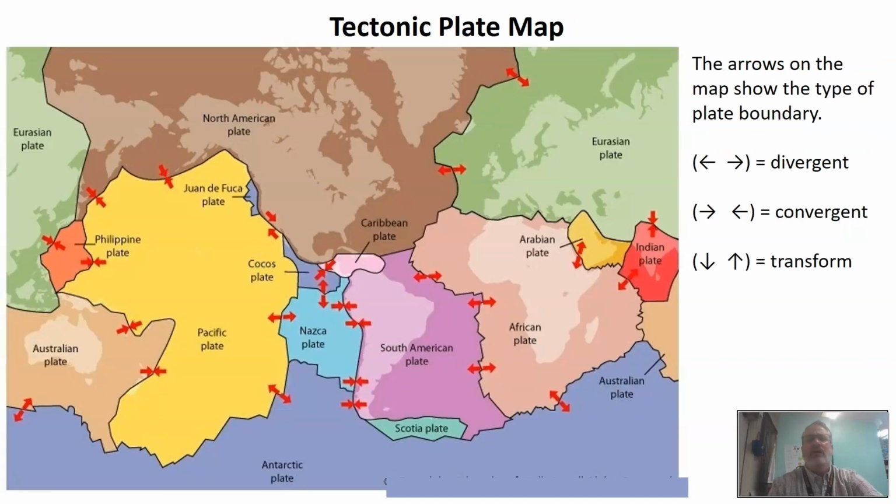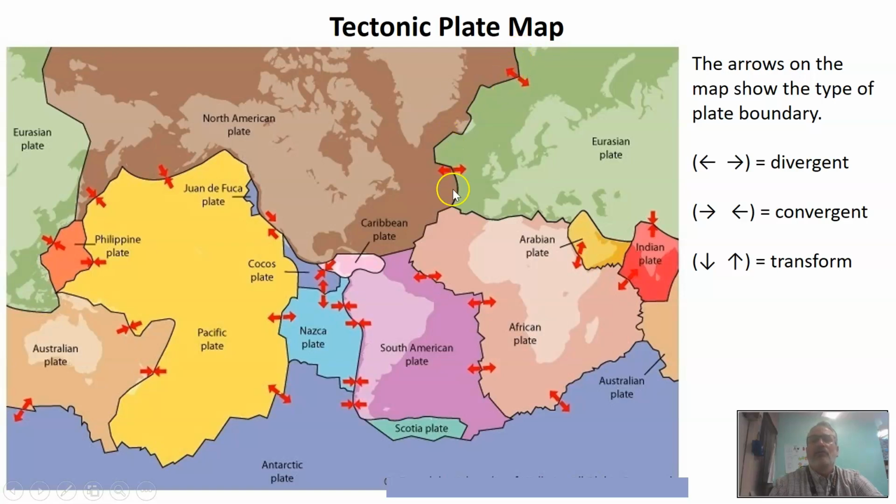When we look at a tectonic plate map, and you've seen this map before in another video, but now when we look at it, we see that this map not only shows the name of each individual plate. We can see here in brown, this is the North American plate. This says that this is the Pacific plate, because this takes up the ocean floor under the Pacific Ocean, African plate, South American plate. But there's some additional information on this map as well. So now when we look at these arrows, we're able to tell which type of plate boundary we have.